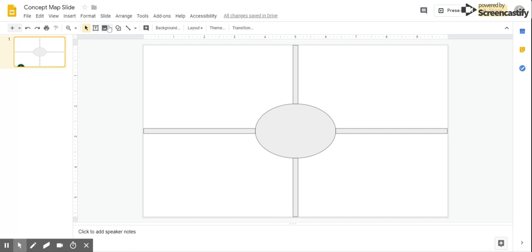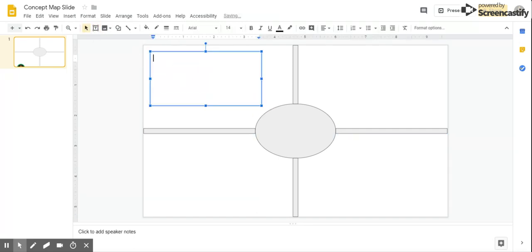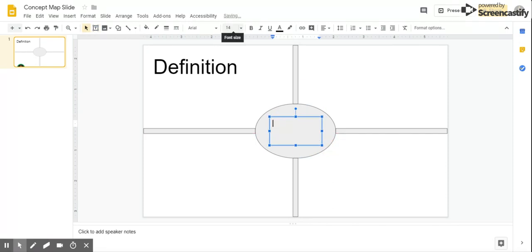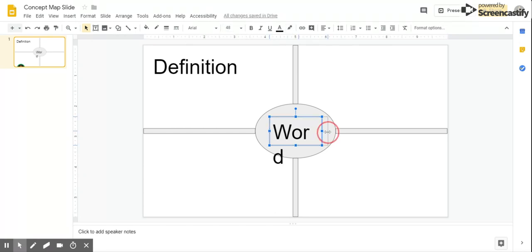So now what goes in each slide and how do we put that in there? We use a text box for sure for the first three, basically. You can use a smaller font. I'm going to use a bigger font because I'm going to put what's supposed to be in here, which is the definition. A text box that goes in here should have your word in it. And just as a recommendation, I recommend 48. 48 gives you enough size without it being too big or too small, especially since we're presenting to the whole class. So the idea is 48 should work.